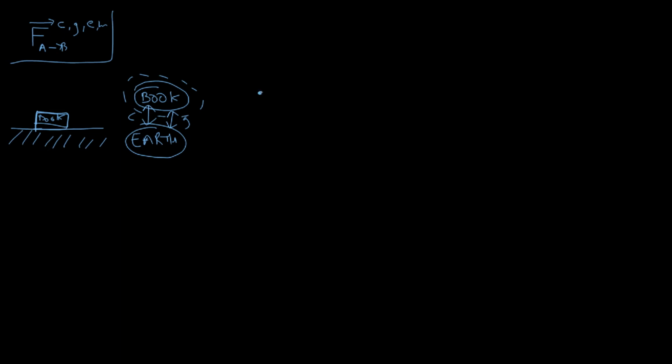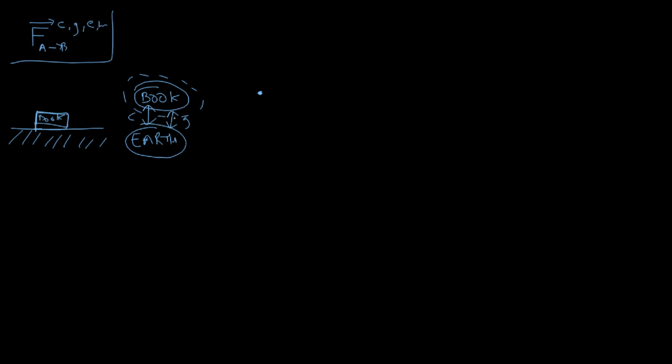I define my system to be the book, and in this case my force diagram is going to start with a dot, and this dot represents the system. This dot in this case represents the book. Now, the system schema is useful because you can see how many interactions you have. The system, the book, interacts via a contact interaction and a gravitational interaction with the surroundings, the earth. So when you draw the force diagram for your system, in this case, since there are two interactions, there should be two forces on your force diagram.